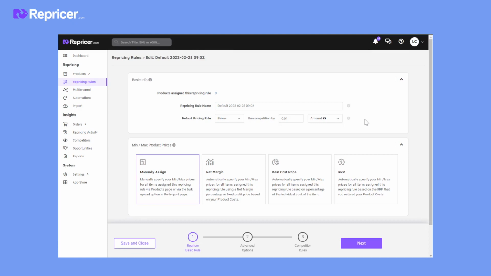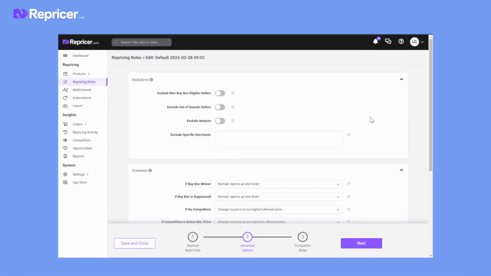While a single strategy or approach is perfect in many scenarios, at other times, you'll want to target your competitors directly. Using Repricer's default rule, you can target all sellers equally. You can set how competitive you want to be, beating, matching, or pricing above your competitors. You can also narrow who you want to compete with using Repricer exclusions. Ignore sellers who are not eligible for the buy box, or even Amazon themselves as a seller.